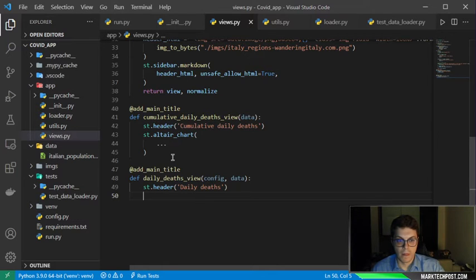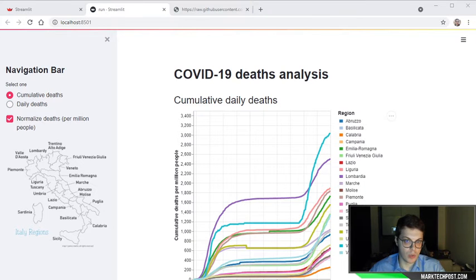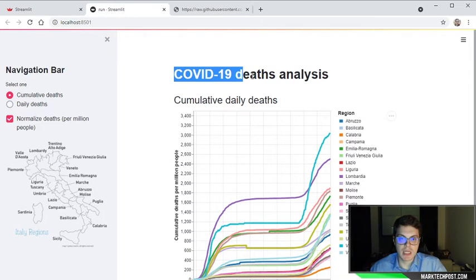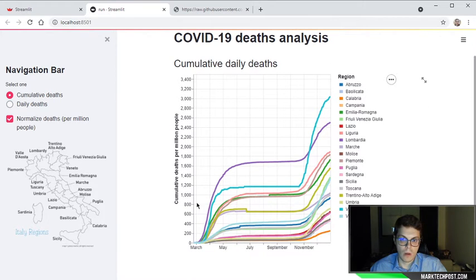And if you remember, let me show you what we are writing here. Basically, in the cumulative, the main title that we attached using the decorator is this one. Then the header is the cumulative daily depths, and then we print the Altair plot.